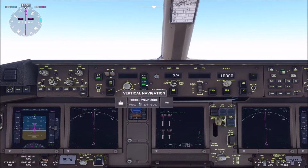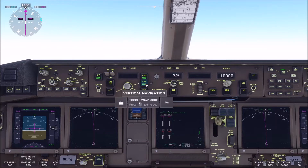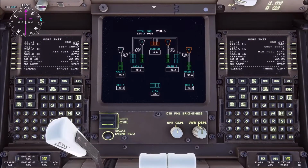Here we see that the autopilot altitude is 18,000 feet, but we have vertical navigation on. We have both lateral navigation and vertical navigation engaged on the autopilot. So somehow we don't have an altitude of 18,000, we have an altitude of 24,000. Now why is that? It is because, as we said, the FMC is an autopilot inside the autopilot, and since we have the vertical navigation mode engaged, the plane gives priority to the vertical navigation, that means to the altitude of the vertical navigation settings, and these are in the FMC. Here it is. Our cruising altitude is 24,000 feet, it is not 18.